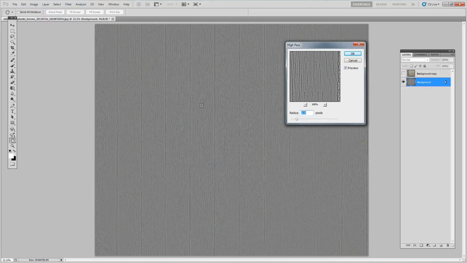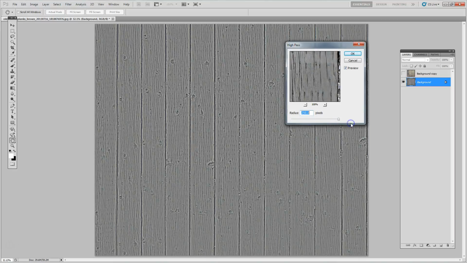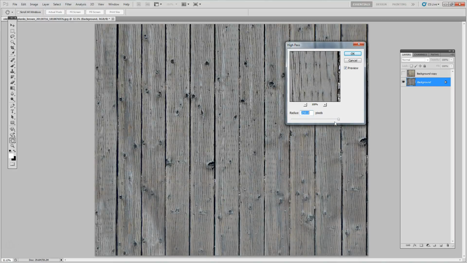Now, the further you get this to the left, it pretty much just destroys your map. If you get it all the way to the right, then it gets you all your lighting information back in it. So you have to find a kind of sweet spot in here where we're pulling out the lighting information, but I still get the grain structure that I need, okay? See how this lighting information is going away? That's what I want. So right in there is a nice sweet spot. I'm going to go for that.